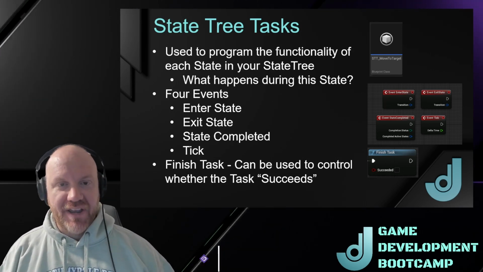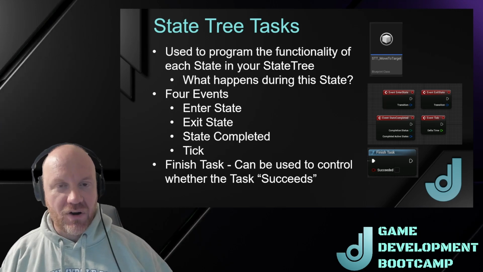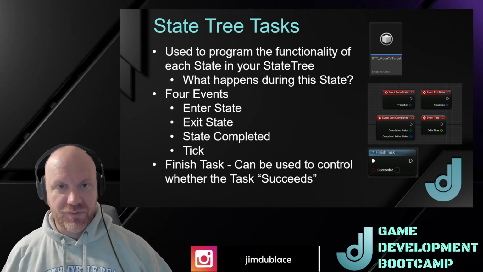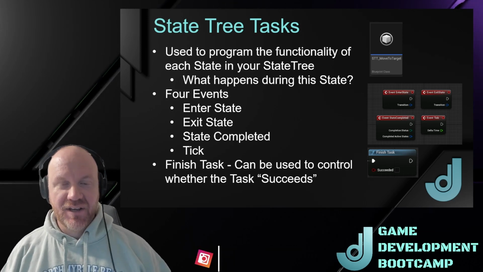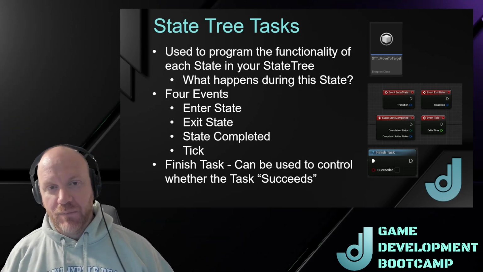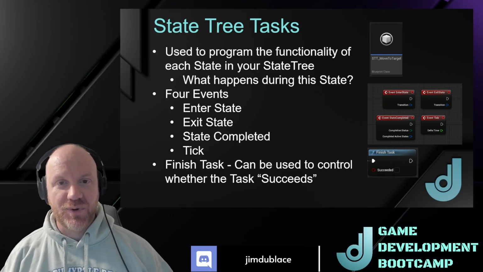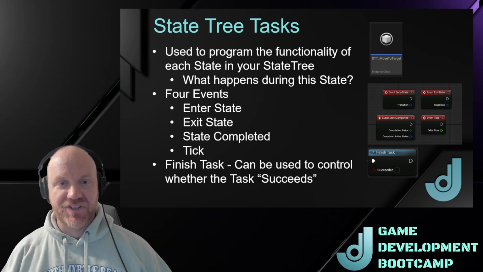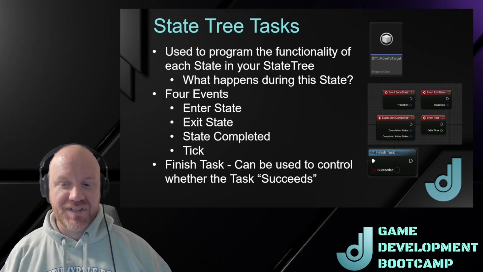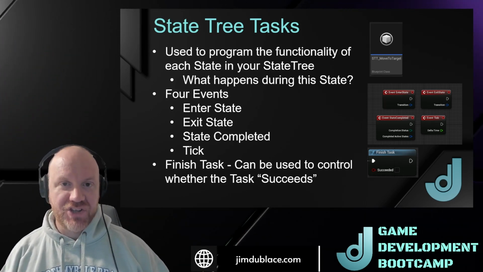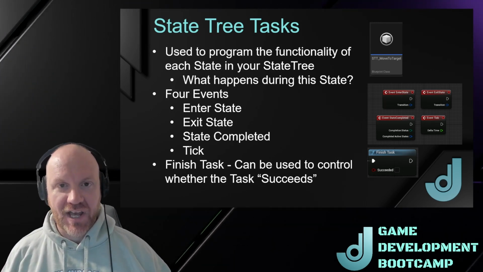Now, there's also a Finish Task, which is to be called when the task is finished. And then you can control whether you determine that the task has succeeded. So if you wanted to have a branch with a Boolean, you could say, if the task is successful, then we want to mark this as Finished Task Succeeded. Or if it wasn't successful, then we would mark it as not succeeded. And you could have each of those things handle some different functionality.